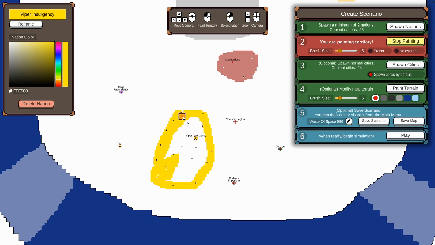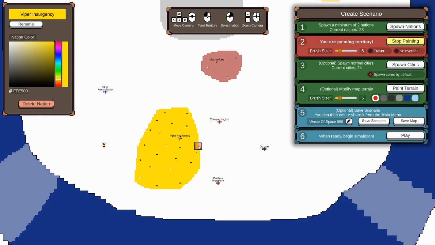1, 2, 3, 4, 5, 6, 7, 8, 9, 10, 11, 12, 13, 14, 15, 16, 17, 18, 19, 20, 21. Oh my god. They have 105 members. This is Viper Insurgency. Oh my god. Okay. Let's look.